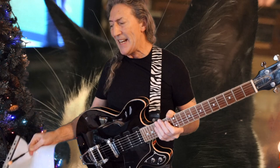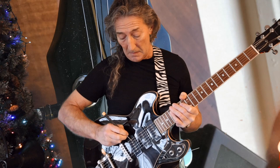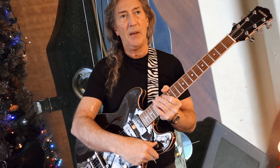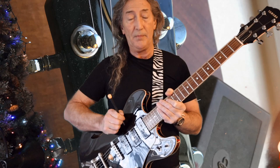So, what I've discovered between my own fiddling and the instructions is that if I've got both of these switches in the centre, then all the pickups work. If I flip the back switch to the front, then I get the two back pickups, and if I switch it this way, I get the front two, or the centre and the neck.